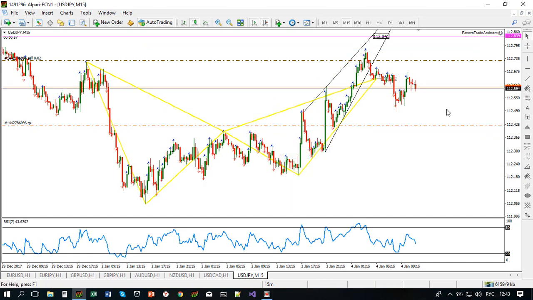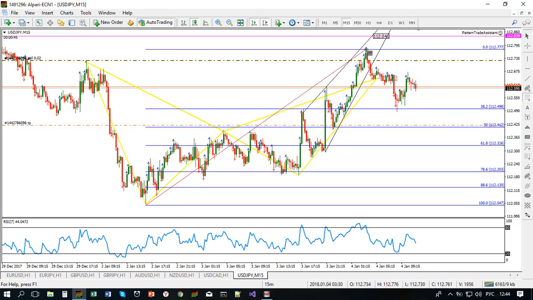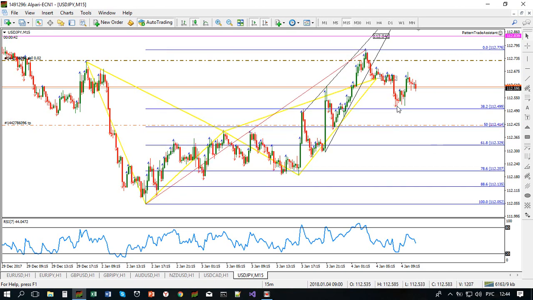Okay, as for targets, I have chosen this previous low of this last movement of the descending wedge. So this previous low, first of all, coincides with the 50% retracement. Although 38.2 is also a good structure, we could take the profits at 38.2 as well, and still be with good risk to reward, 11 pips versus 22 pips. But I'm looking at this extended target on this trade. As we hit 38.2, you see I break even the trade, and now I cannot lose money unless I gap through my orders.